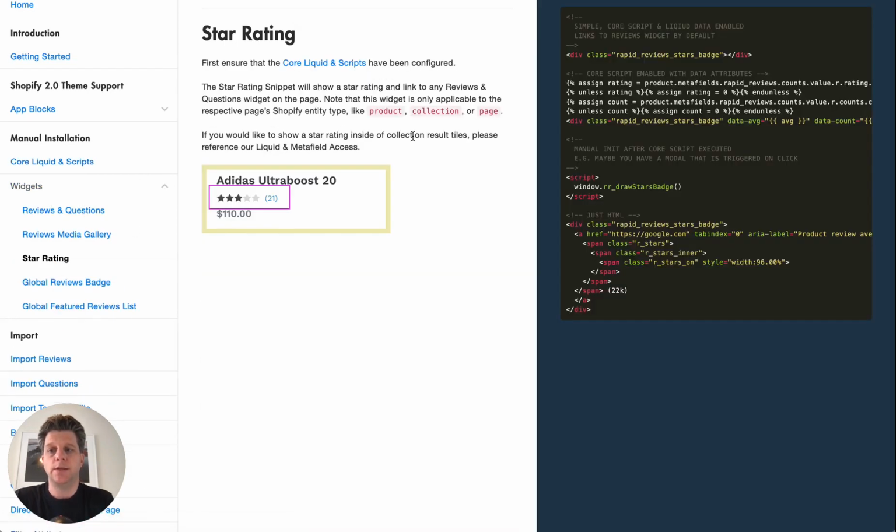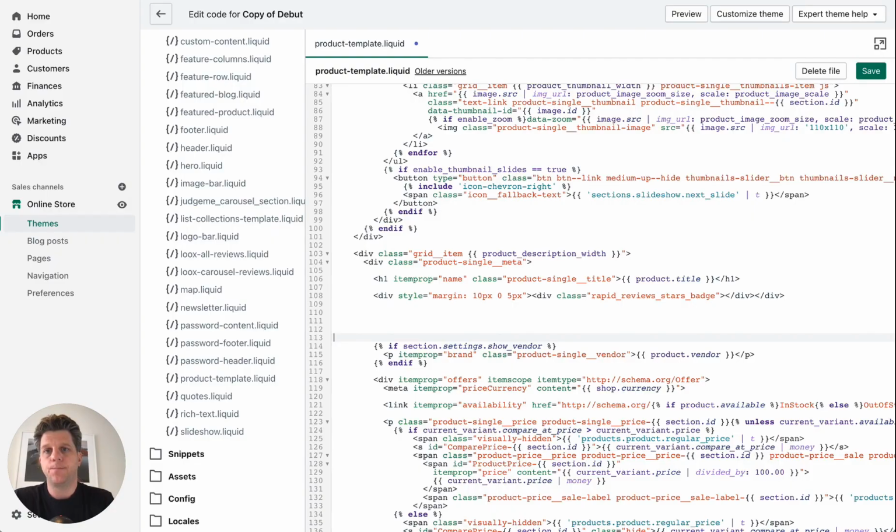And so we're going to do the dead simple example first, and then I'll show some other cool stuff that we can do that applies to different parts of your site. So we're going to go to our code editor. In this themes example, all the product stuff is in product-template.liquid. This is a section, and you can see on line 108, we have just a div for spacing, and then we have our simple div tag from the docs that we pasted in.